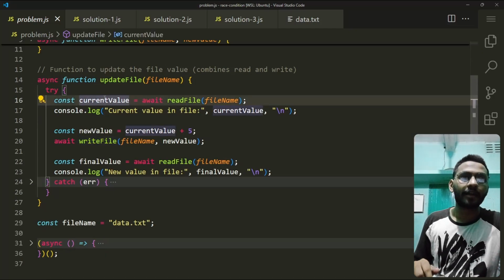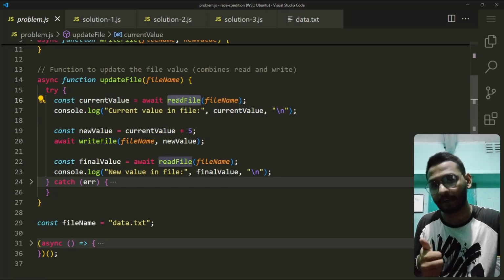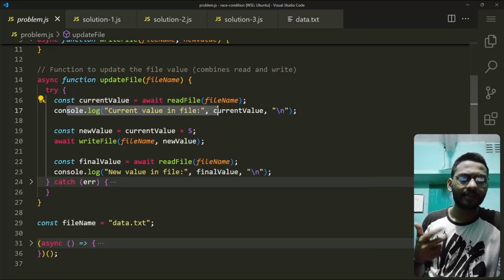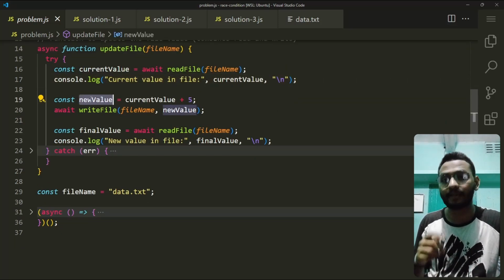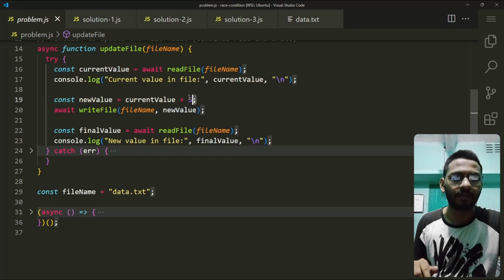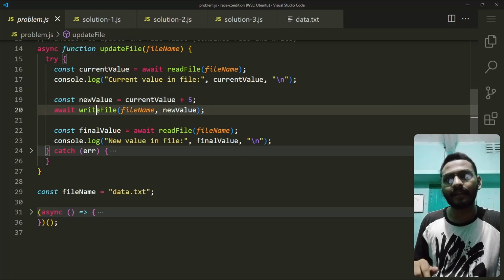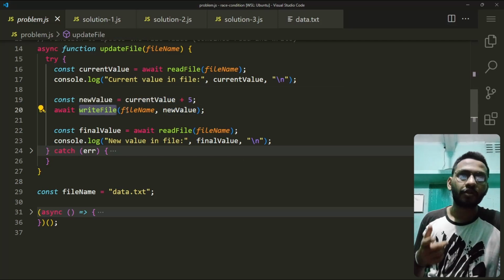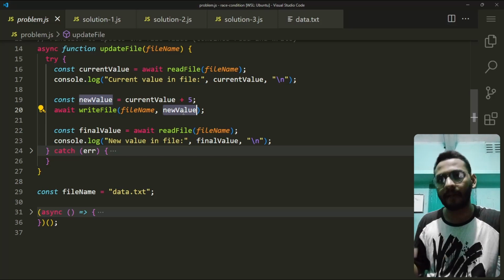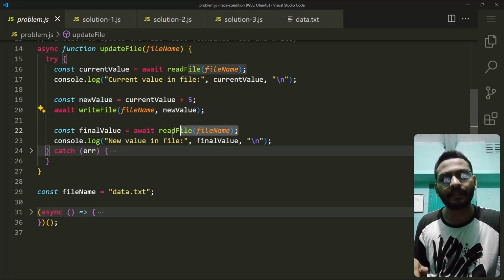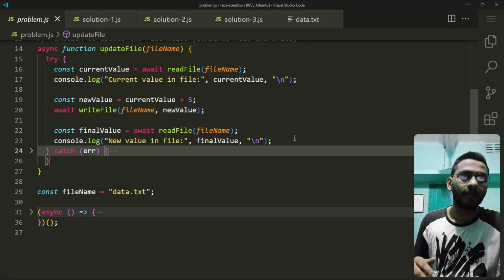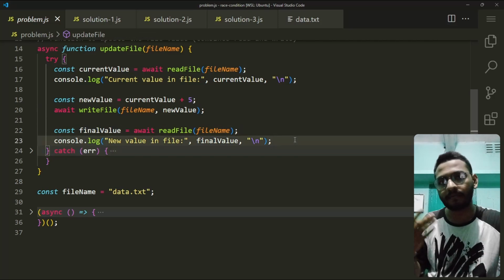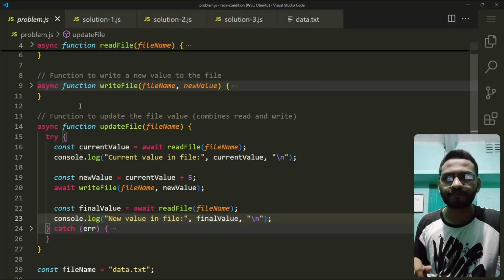First, it gets the current value using the read file function. Then it logs it for debugging. Then it calculates a new value, adding 5 to the previous value, and calls the write file function to write the new value in that file. Then again it reads the final value and logs it, so that we can debug that really easily.